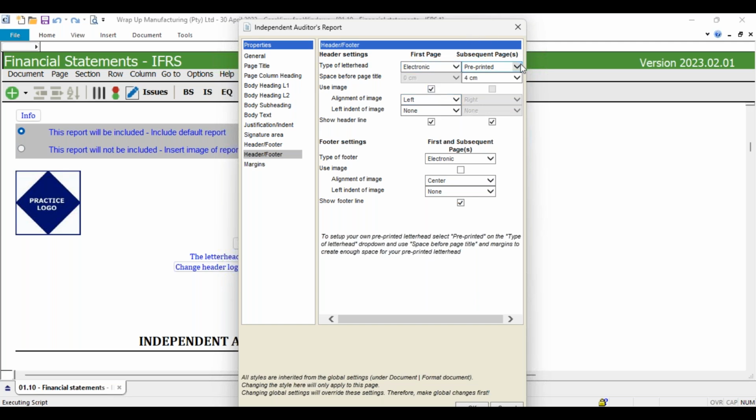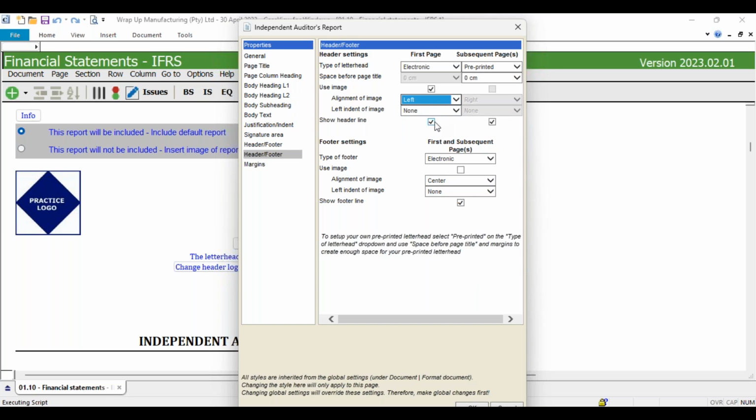Now, on subsequent page, if you don't want to use the image, you want to say it's pre-printed, and I don't want any spaces before, you can make your own selection. Use image. The alignment of your image you can use whether left, center, or right.